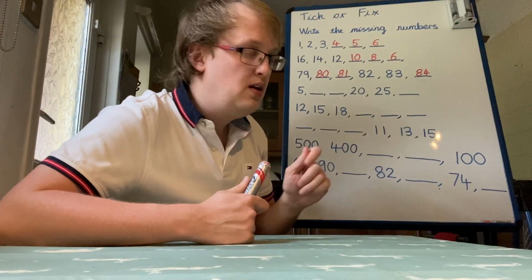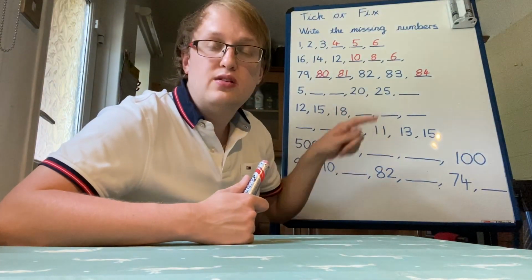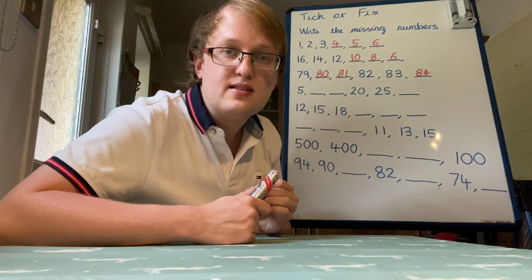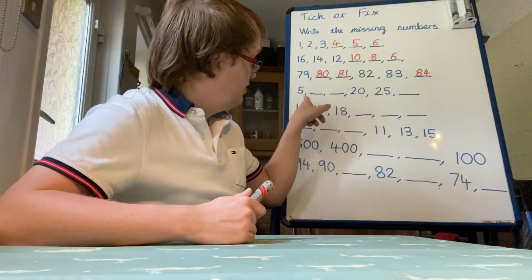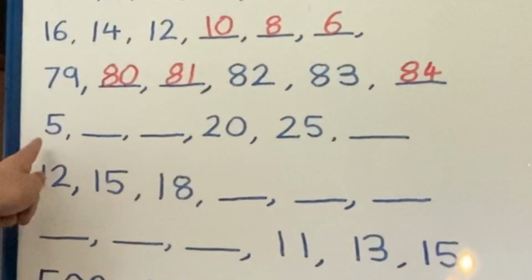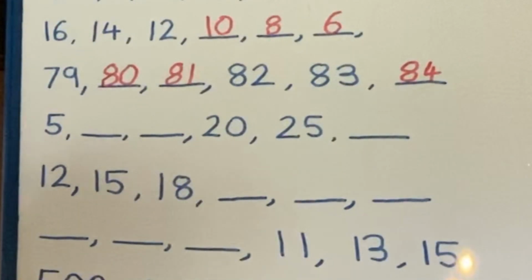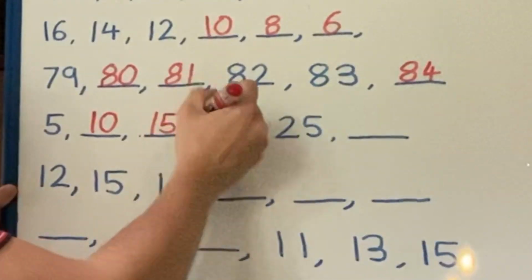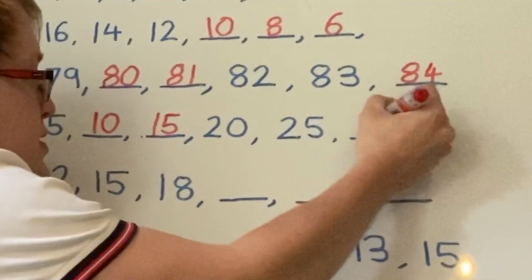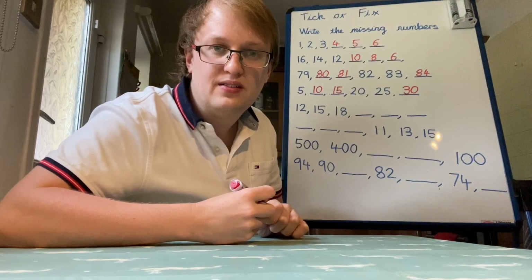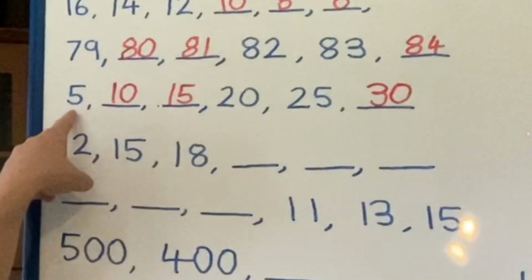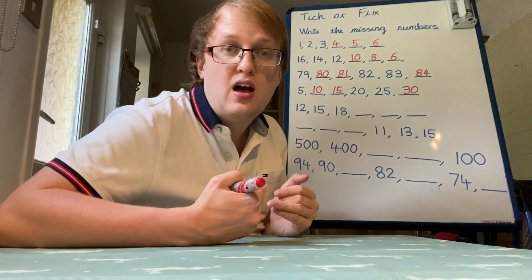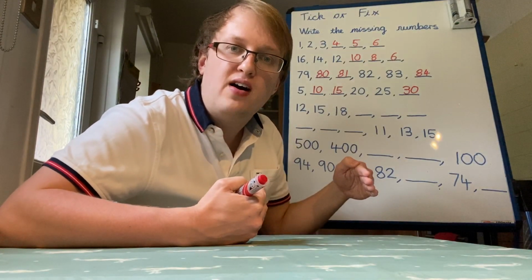So we now know that the difference is 5 between these two numbers, and hopefully if we apply that to the other missing number spaces, we'll see that they're going up in 5s. So we've got 5, and counting in 5s as it goes, 5, 10, 15, 20, 25, and 30. Is that what you got? Let's check that answer one more time. 5, 10, 15, 20, 25, 30. That is a clear pattern because we're counting up in 5s.